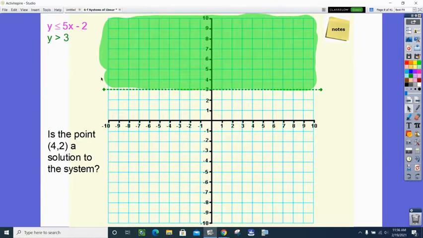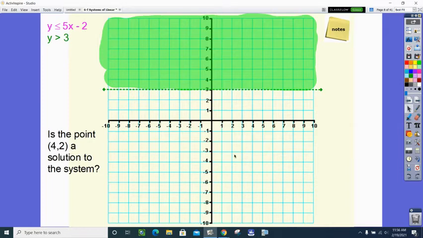Okay, so if you'll notice, I did the bottom one first because it's a special case. It's a horizontal line through the y-intercept of 3. Every line y equals 3 is a horizontal line, and it's dotted because this one doesn't have the equals component, and it's everything bigger. So if you were to put (0, 0) in this case, is 0 greater than 3? No, so you do not shade down here.